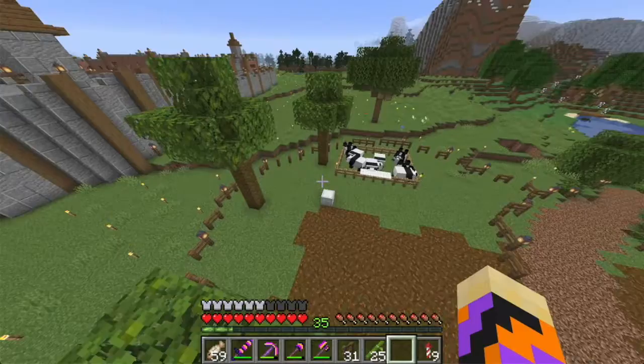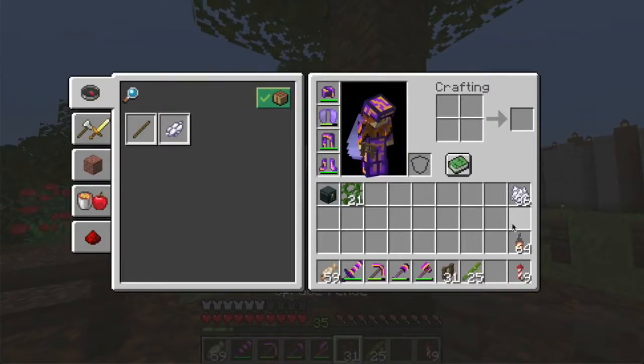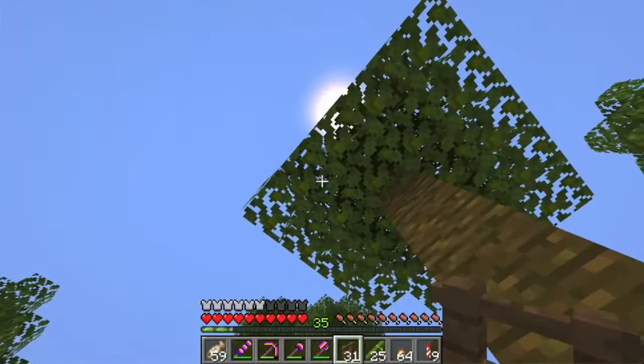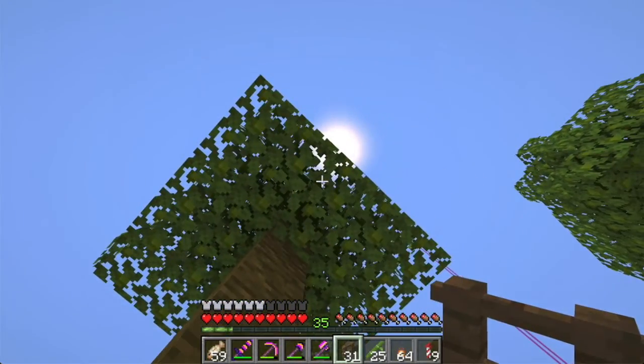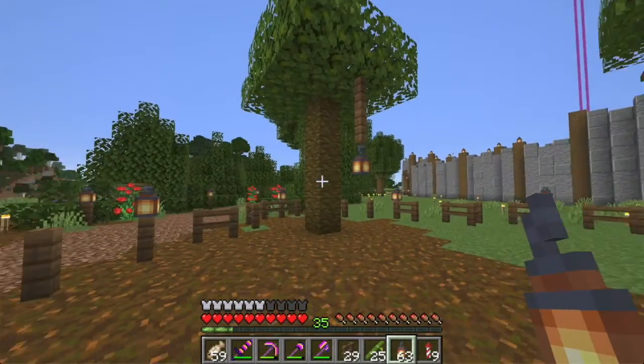And then what I'm going to do is I'm going to come down here, grab this spruce fence and the lanterns, and I'm going to have some small lights hanging down like that.